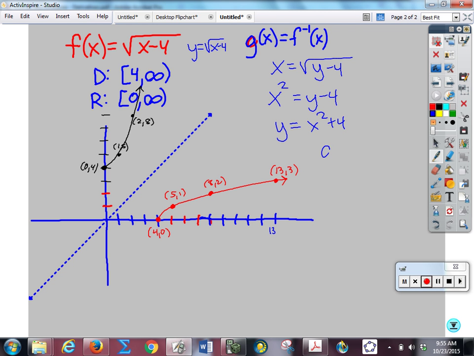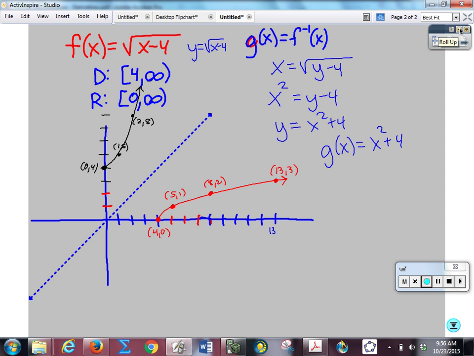Now the only thing, technically, to make it be the actual inverse, is we got to make sure the domain and range are the same. So this function right here includes the other side of the parabola. So you just have to make sure that you said that, I mean, you don't have to say what the range is, but you do have to say what the domain is. And this should be the domain of this. So if this range is from 0 to infinity, this domain has to be, the x has to be greater than or equal to 0. Which is what we've graphed, right? This parabola, but only from 0 and above.